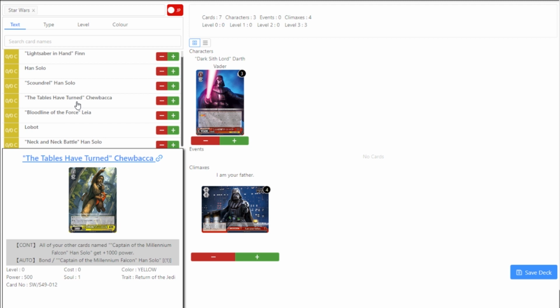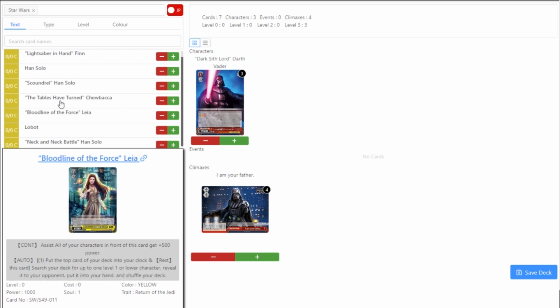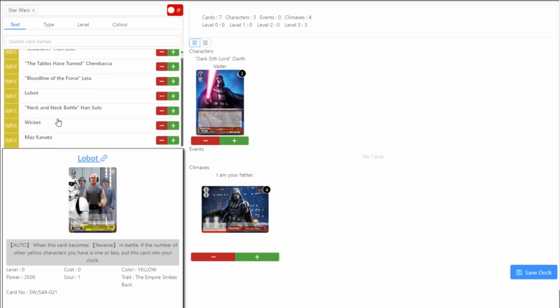Agreed. Well, we have this turn Chewbacca here. Pay 1 bond to the Han Solo climax combo. So I guess that's technically plussing. That adds from waiting room. Yeah, but if we're playing the Han Solo level 1, we absolutely run this. Yeah, you have to. Well, because it needs it, yeah.